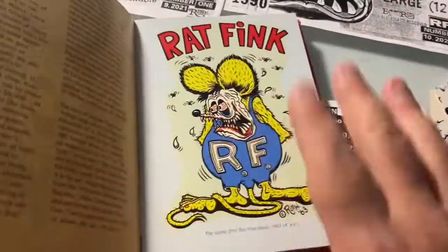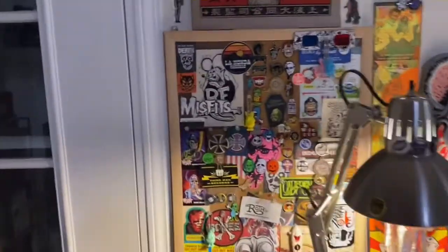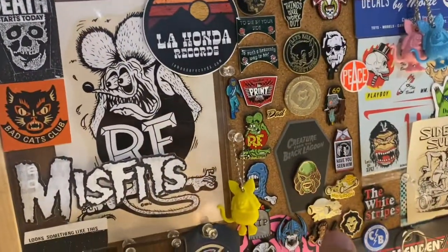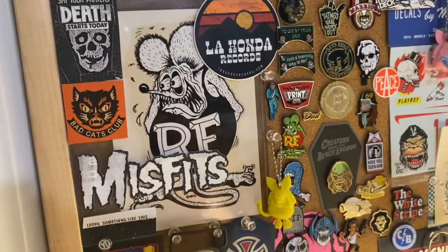There's a whole little section on Rat Fink and the decals by Monty. But anyway, this was the very first decal, but you see it says 1963. And then we move over here because this is an original decal. And this is personally my favorite Rat Fink image right here, and it is also a 63. So I don't know the exact dates.